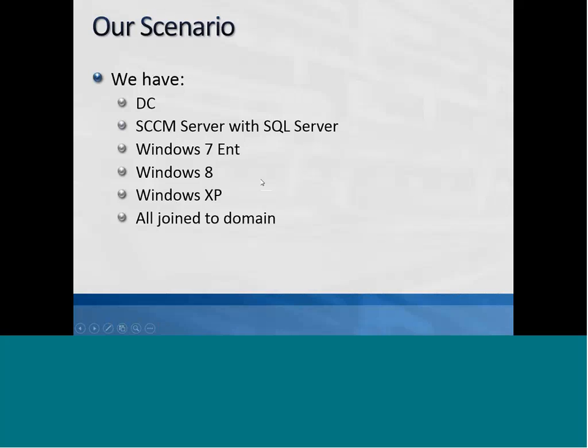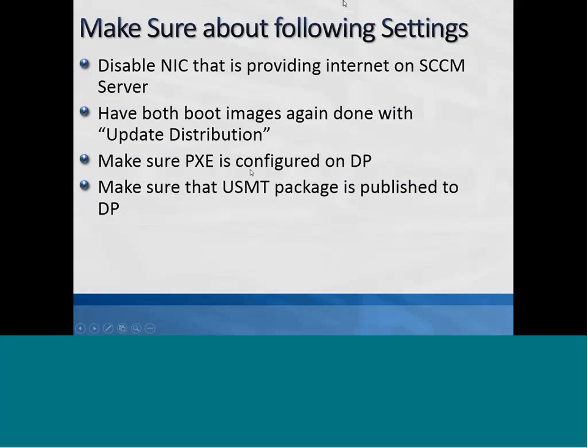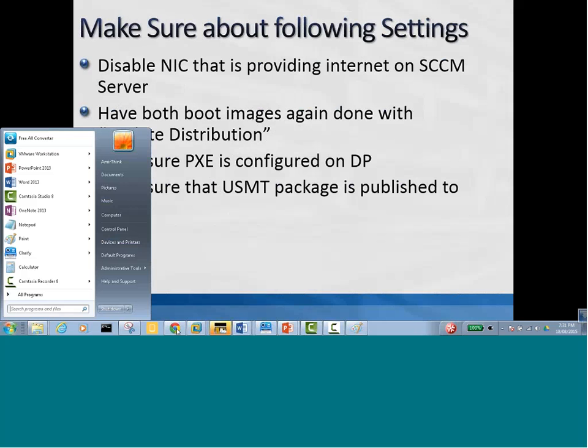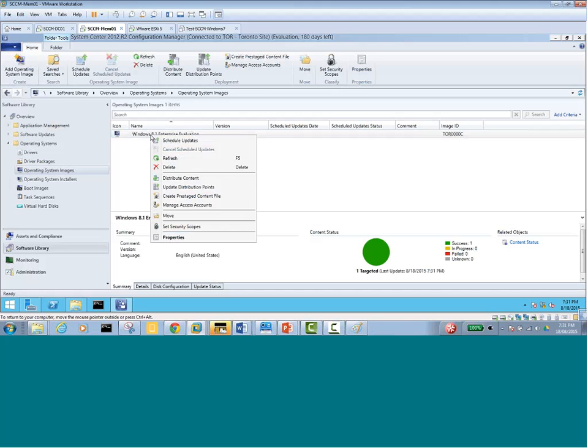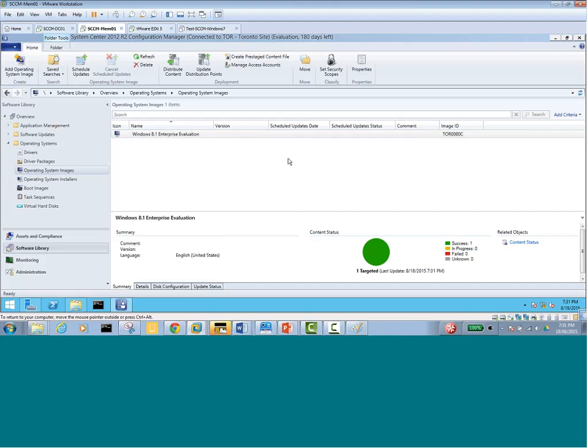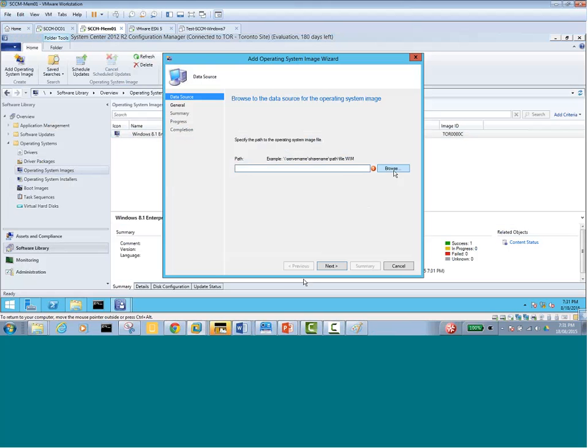Choose install.wim, right? Yeah, choose where? And the deployment when you add the operating system image. Yeah, in the wizard. So right click, and I just chose distribute content for that, and it's green now. Anyway, oh yeah, you're there. Okay. Add operating system image, and then browse. I hope you have done all that.